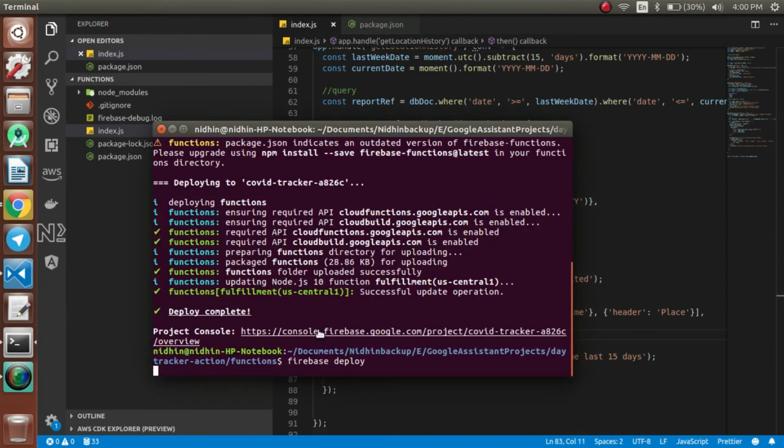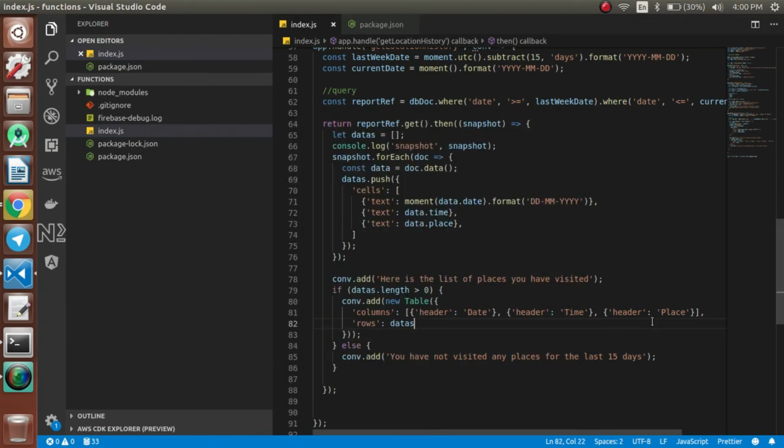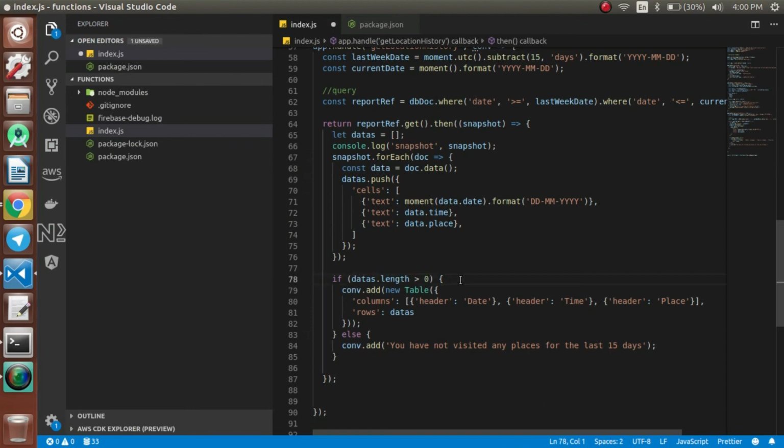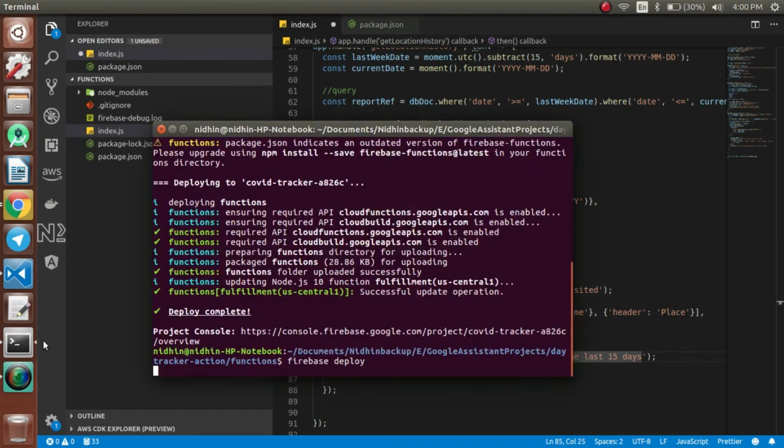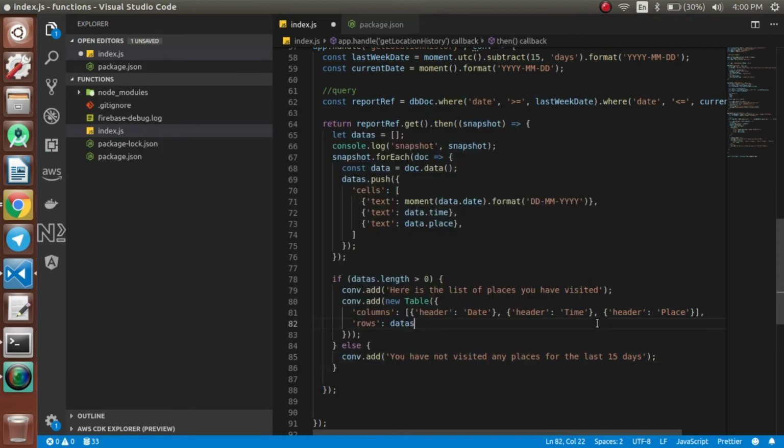We'll deploy this function and check the positive case. Instead of showing this thing here, we can add it here: if there is data, then we show these two things, else we show this one message. So let it get deployed, or else we can save this one out.